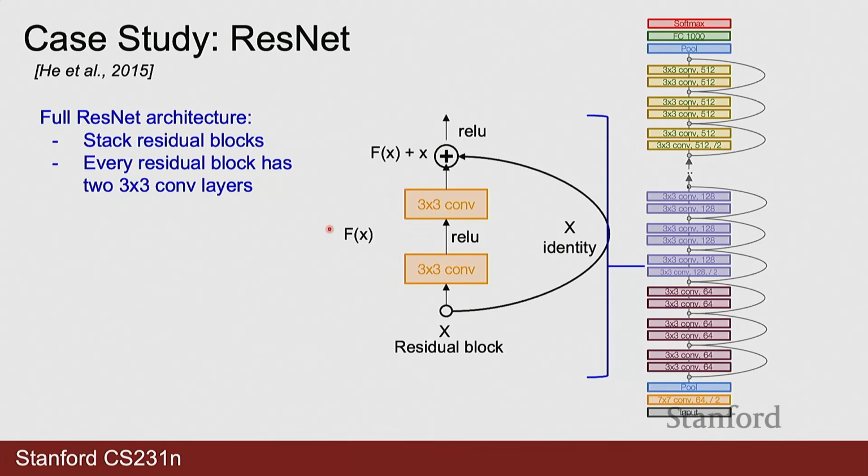So here's the overall ResNet architecture. We have these stacks of residual blocks now. So that's what these two blocks here together mean. It's a residual block. So we have a 3x3 convolution with the ReLU followed by another 3x3 convolution. And we're copying over this X value here. We're adding it to the outputs here. And then we're having a ReLU afterwards. So each of these pairs of blocks is one of these residuals. And that's why you see this line skipping over here, because the value is getting added forward.